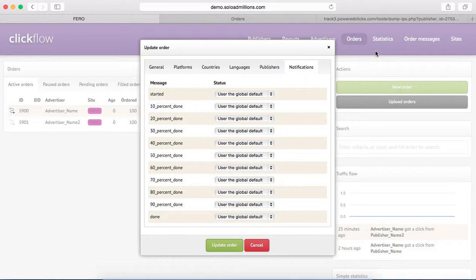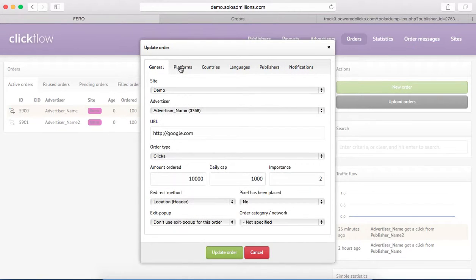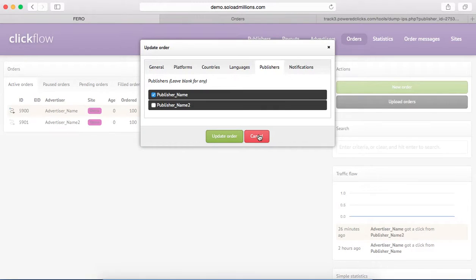So let's go to notifications. This is something I'll cover as far as creating and managing in the order messages section. But before we get there, notifications is a way to set what message a person receives. So you may be wondering what messages are or what purpose they serve. Again, I'll cover that later. But for the purpose of this video, if you need to change the types of messages that are being sent to a specific order, you can very easily click and say no, do not send, or yes, send. Very useful. Again, each order can be managed on all these fields. Pretty nice.